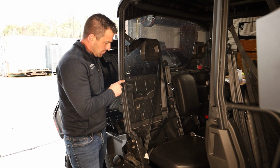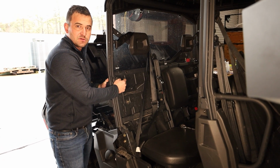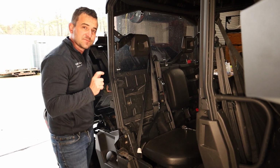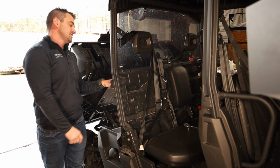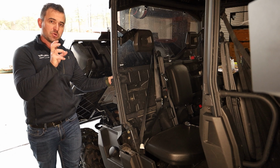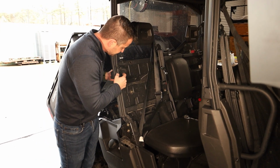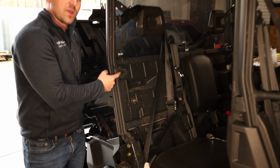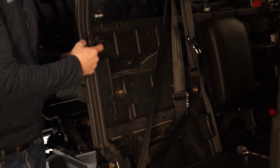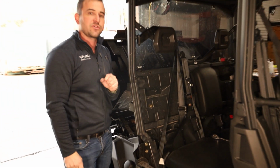So we've got our bracket on here. As I said before, we drilled this out to a bit over 6mm, 7mm hole. We've taken a 6x25mm bolt, and a large 6mm washer, and put it in from the back because there's a bit of plastic there, so we want to put a nice big washer on there. We've got some smaller 6mm washers on here and nuts, and we've reused the OE bolt here, but we've added one of the 6x18mm washers. The washer that'll be in the kit is a smaller one, but this just gives us a bit more coverage and a bit more strength when we bolt it on.